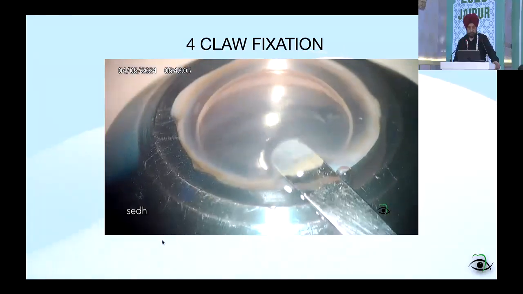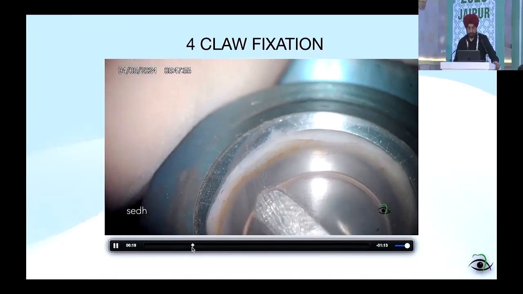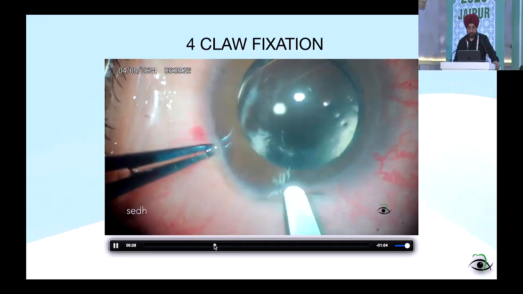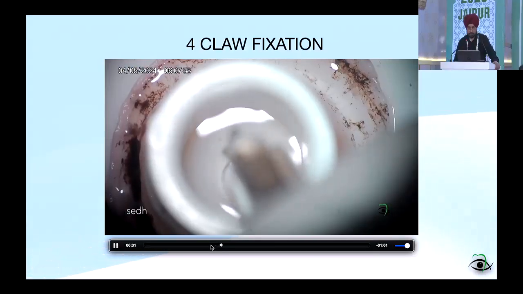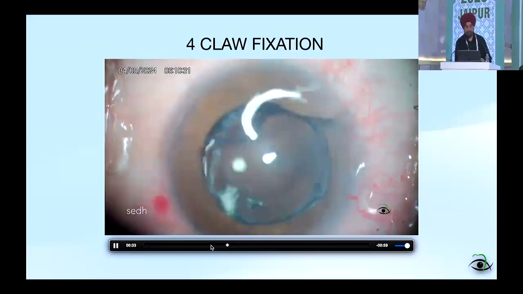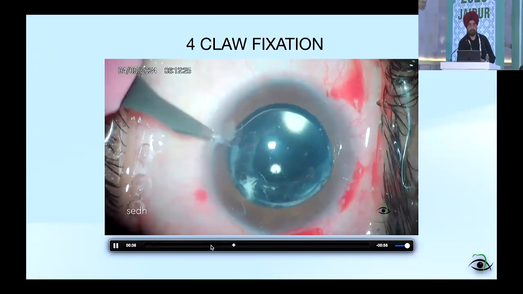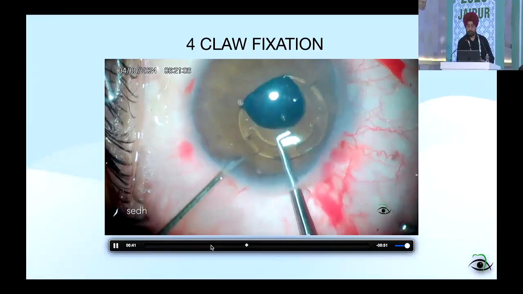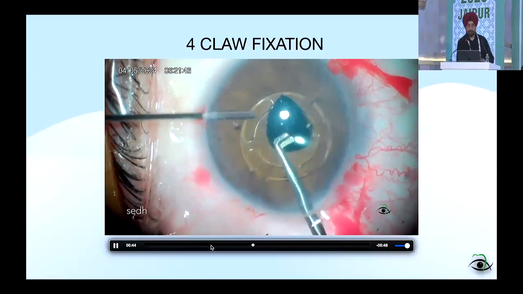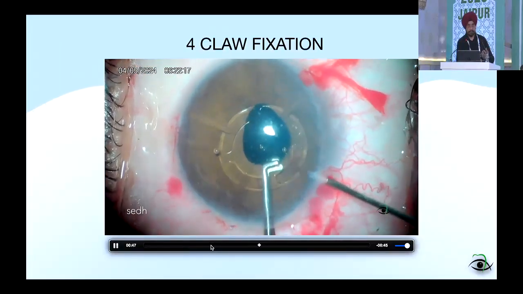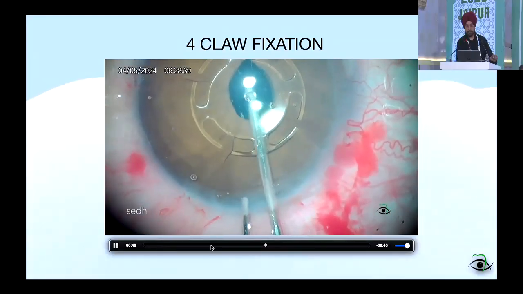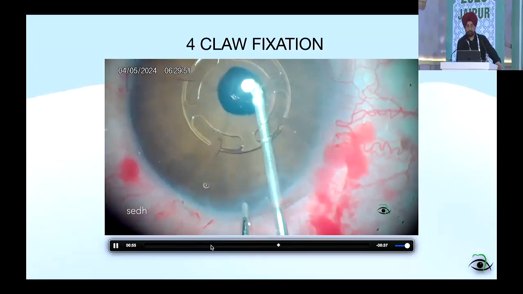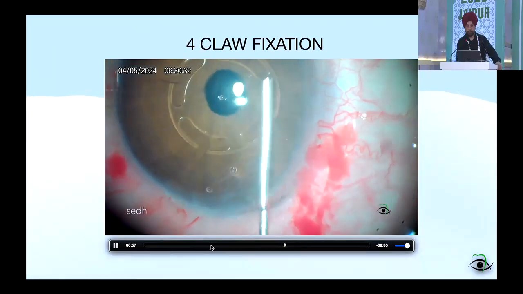I'll skip this manual dissection. So this step is, I would say, important to note. Once you have dissected, you just see it's been thoroughly cut all across. So here we are fixing the iris claw. This is going to give you much better anterior chamber stability, wherein we do not have a posterior capsule. It's well centered.